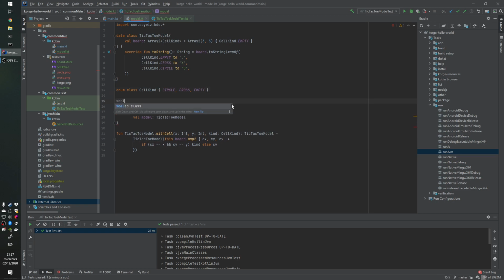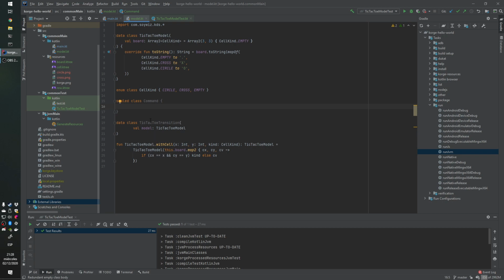And maybe commands here, class, data class, place chip, x, y, and count.